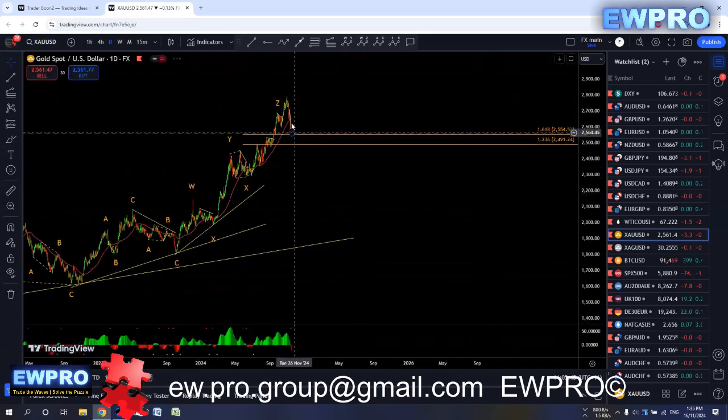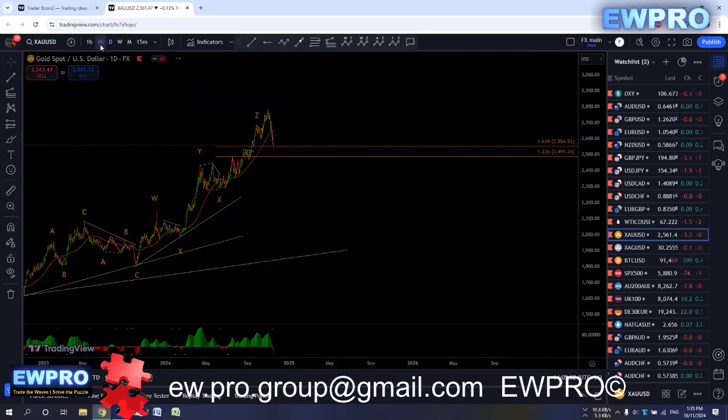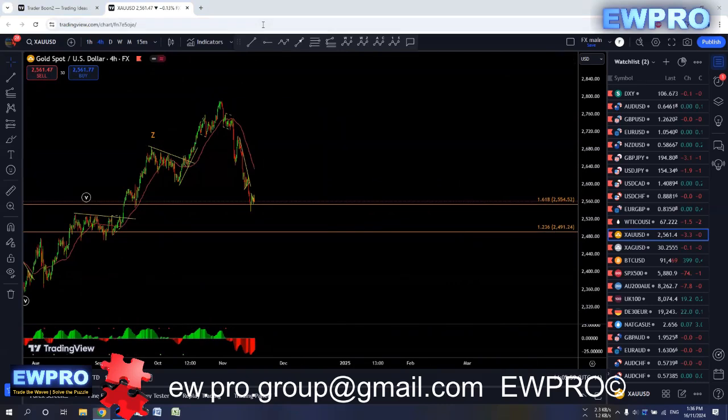Gold, we've been waiting for this to fall over for a long time, and it has. This is a sell. You can only sell this on the H4 if you're looking at the H4, but you want a larger correction, roughly around 50 fib retrace of this impulse down. And then I'll be looking for at least a C down. And again, because it's at the top of the market, we may get 5 down in here. So it'd be definitely worth taking a sell if we get that nice correction in here.